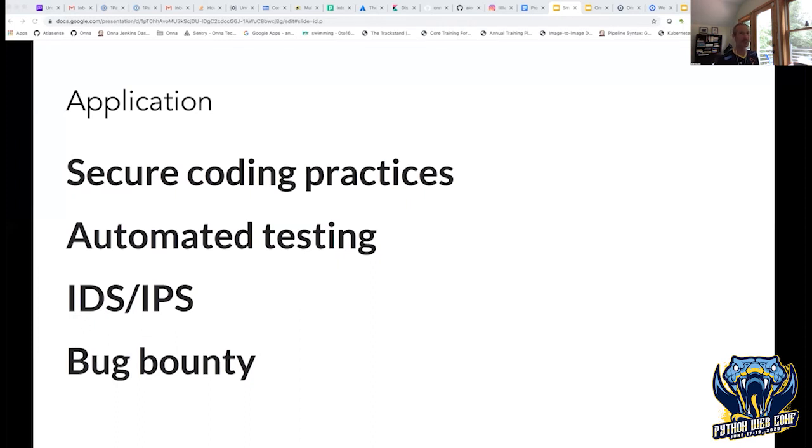Some of the other things we do to ensure secure coding practices is that the Docker images that we build don't run as root, so that you can't escalate privileges if you manage to get in there. We also tend to build these microservices to do a single thing, and we generally try to run a single process per pod, so that you eliminate some of the buffer overrun or memory overrun issues that might allow you to escalate into a different pod. We do a lot of automated testing as well, as you can imagine.